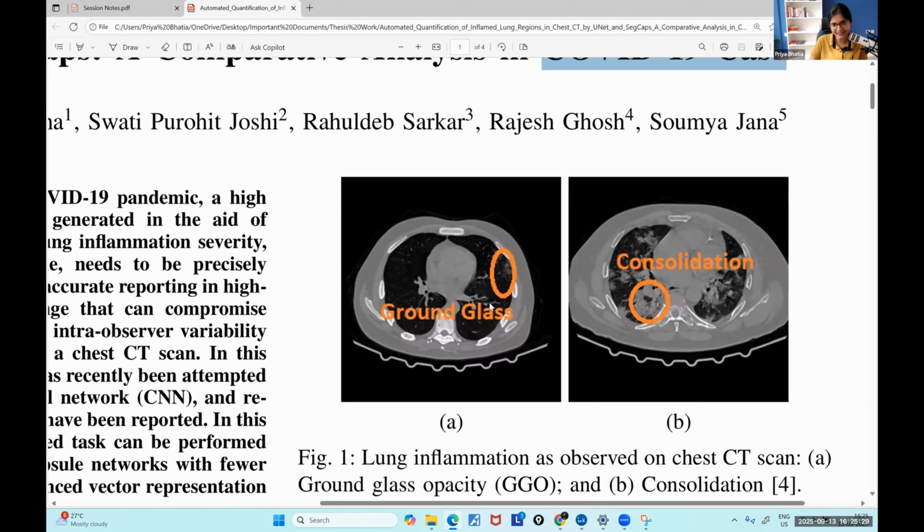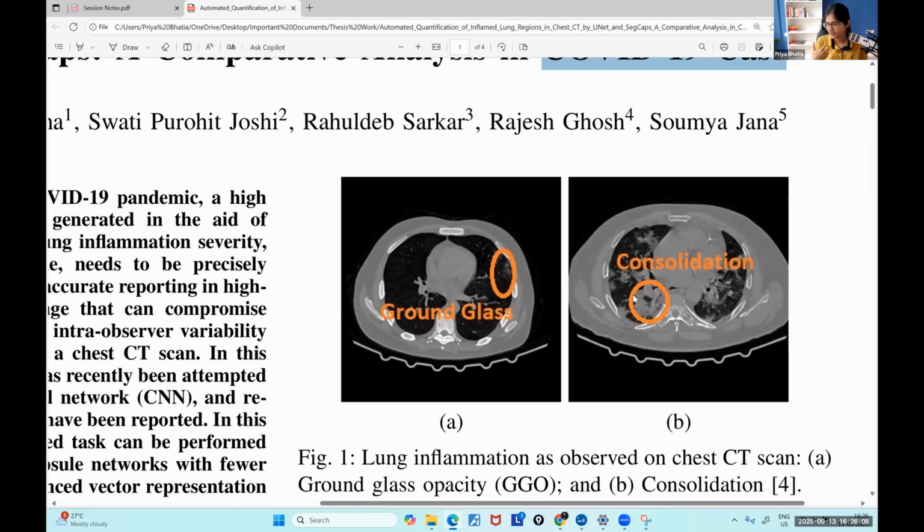If any patient has a major white portion inside their lung, it means they have consolidation, and that specific patient is very serious. That person has to be instantly relocated to the ICU for operation, which is the doctors' recommendation. So that was the whole point: given the patient's CT scan, we first have to find the lung, and then inside that, wherever you can see the white region, that is the issue which our model wants to detect.